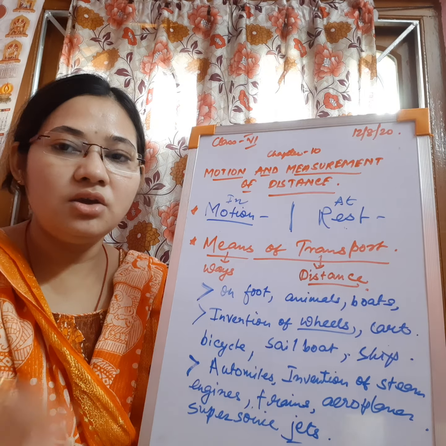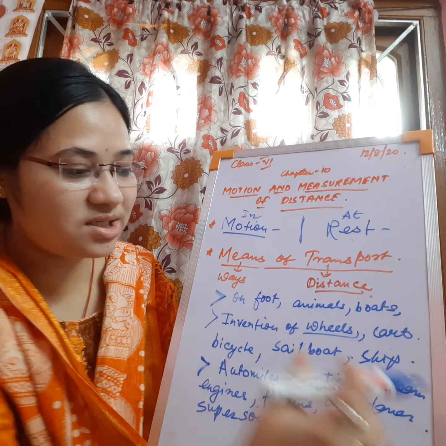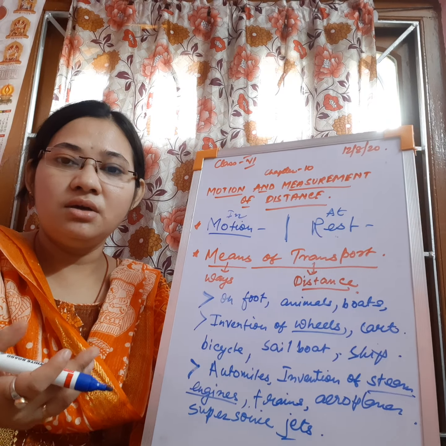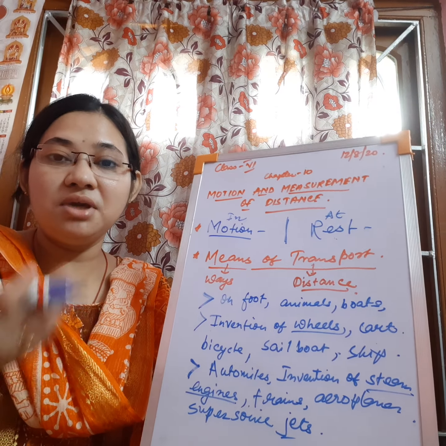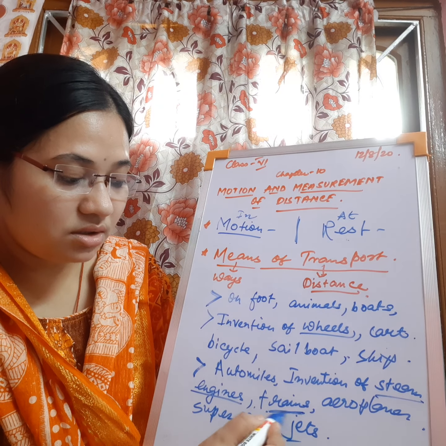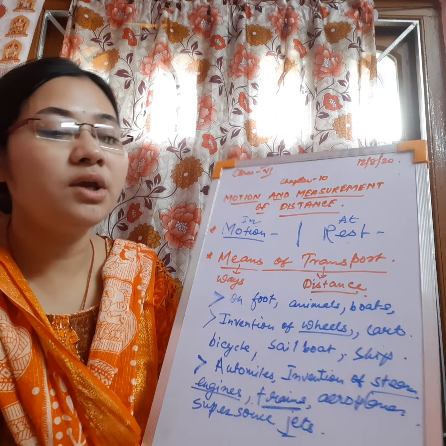So in this way, humans started inventing, like wheels, very important. Then the invention of the steam engine, because steam produces a lot of power. With the help of that power, we can mechanically drive an engine, and it can be helpful in the movement of trains, etc. So these are the different means of transport.